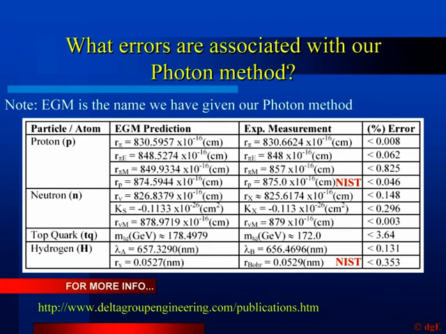and Meissner. 3. The classical root mean square charge radius of the proton as defined by the National Institute of Standards and Technology. 4. The neutron mean square charge radius as reported by Kopecky, and 5. The late 2005/early 2006 top quark mass energy value as determined by the D0 collaboration. The largest error associated with any prediction, with the exception of the top quark mass energy value, is less than 0.82%. If we consider experimental uncertainty, then the EGM predictions are in fact exact.